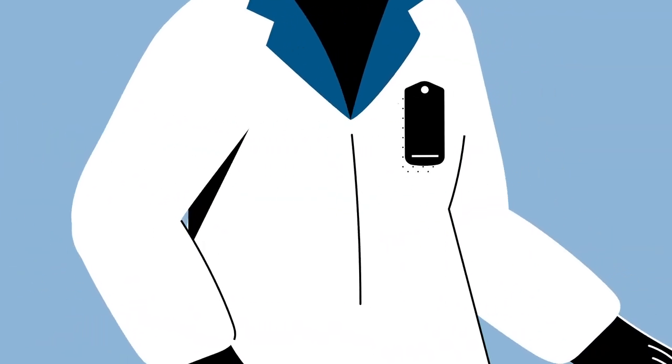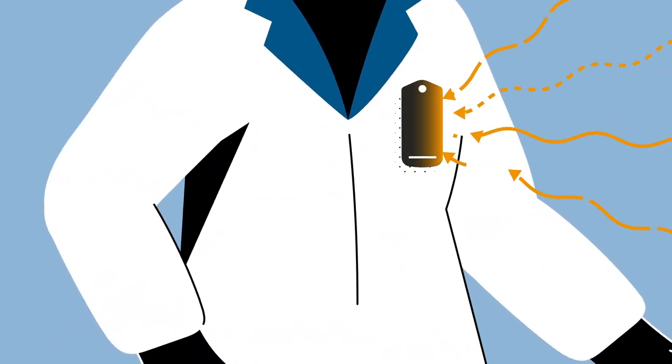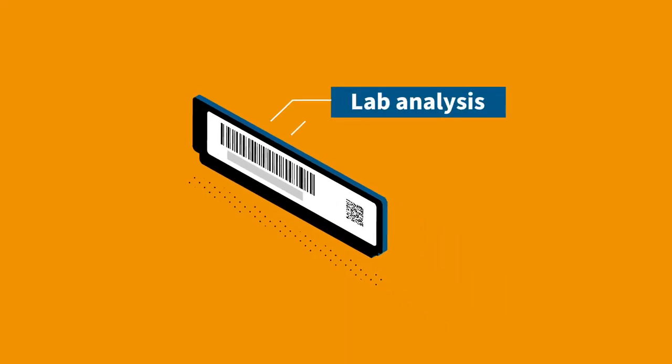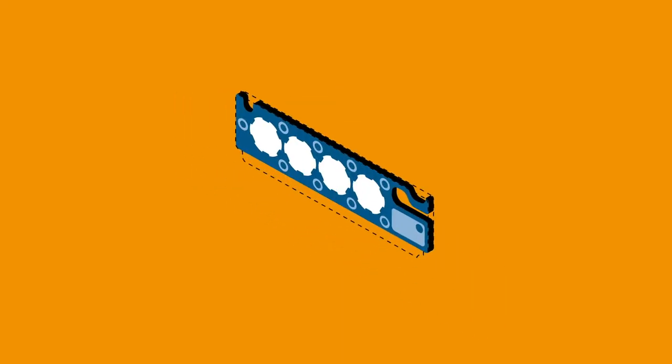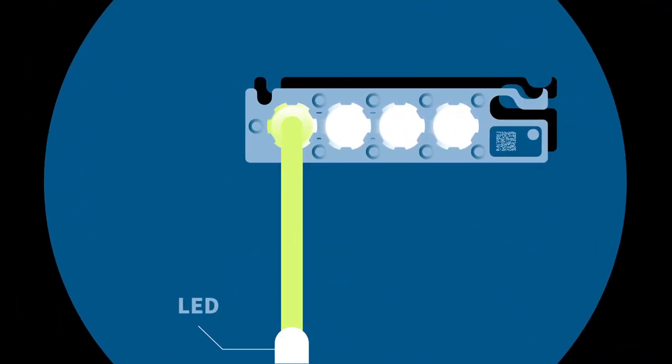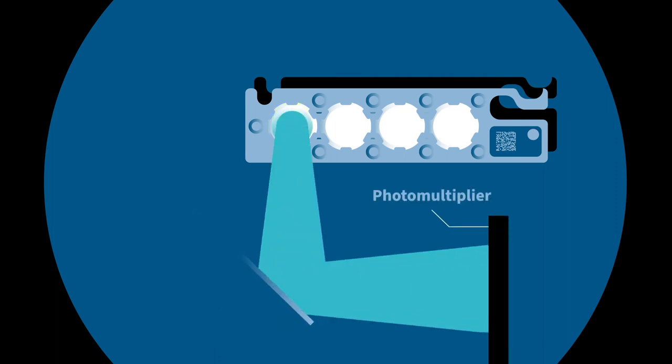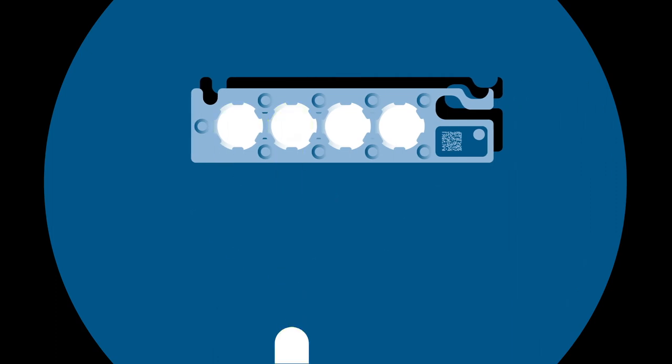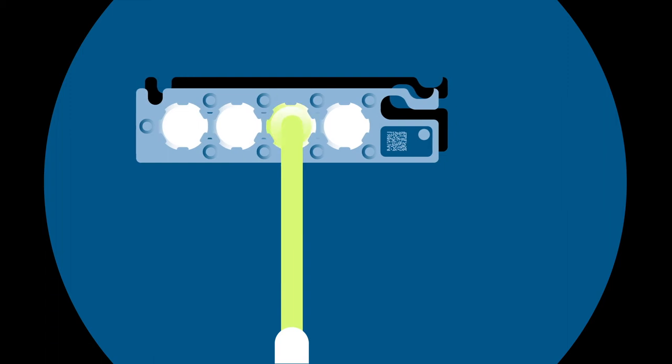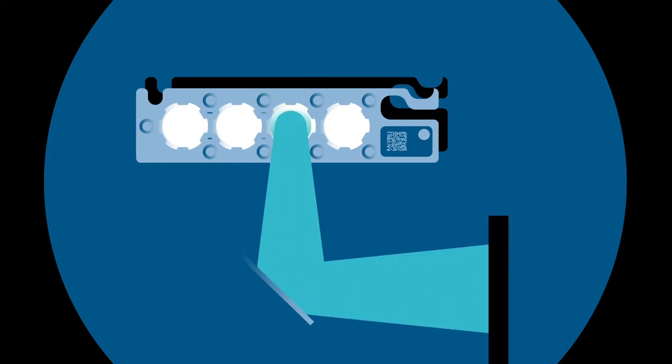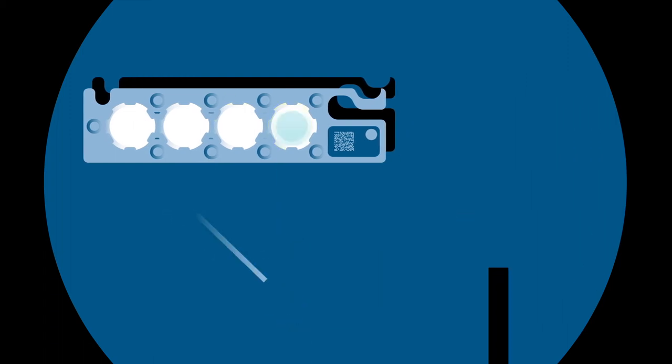This way, each time you wear Todd, Todd keeps track of your personal dose. Todd is sent back to your dosimetry lab. A small LED light stimulation illuminates him and releases a small portion of the electrons he holds. The luminescence signal is proportional to the radiation dose received during the wear period.